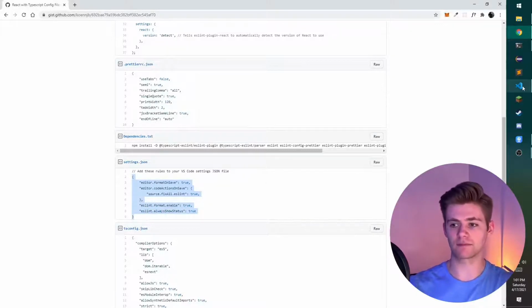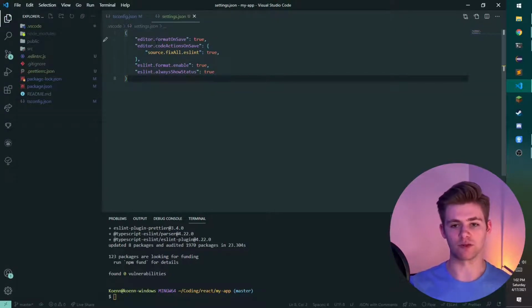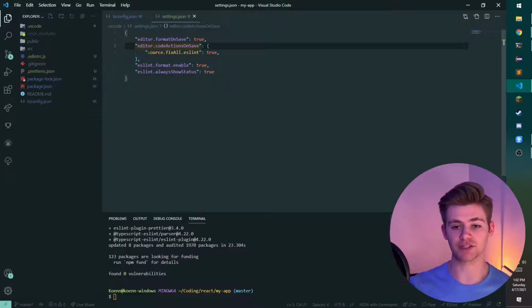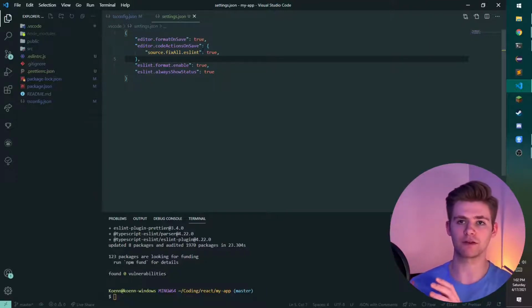We're going to copy that. We're going to erase it here and replace it. Basically, it will say that we're going to format on save, and the action on save is going to fix all from ESLint. The packages we installed are actually kind of configuring Prettier to pipe its errors into ESLint. That way you see them as red squigglies in VS Code, and then when we format it, ESLint can fix the Prettier issues, which is the formatting, like indentation, and the linting issues, which are more like your code standards, maybe variable names, unused variables, that kind of thing.